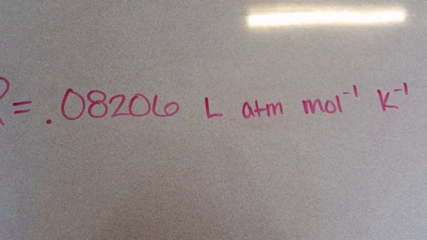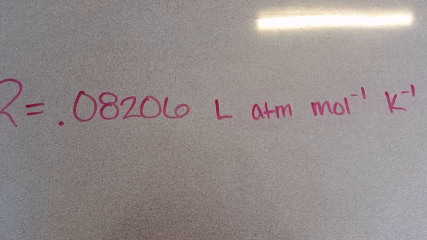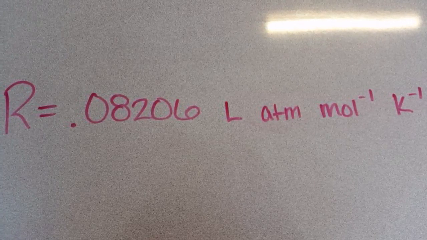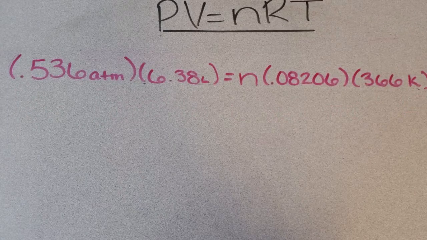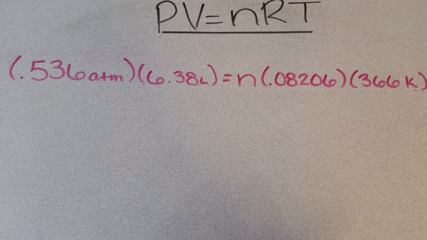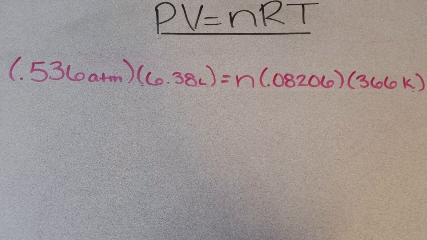For the R variable, or the gas constant, we will be using 0.08206 because we are also using liters and atmosphere, so it has to match up with each other. Now we didn't go over the P variable for pressure because that was one that was given to us. So, since we have everything else, we really just need to plug in everything.